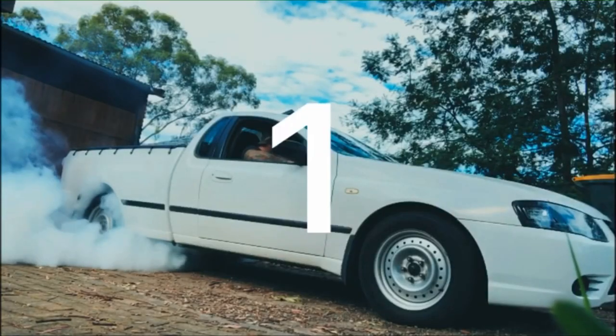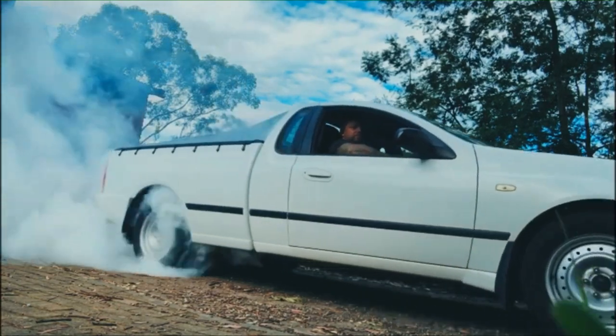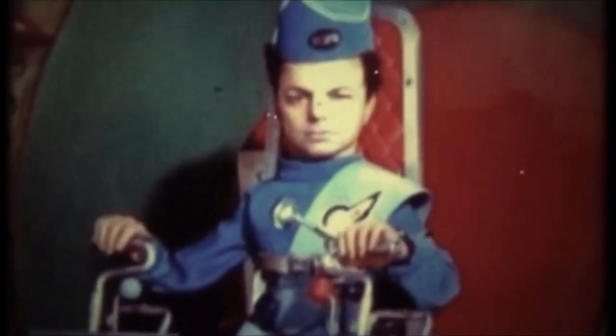What do you reckon? Time for a new brush? I reckon. 5, 4, 3, 2, 1. Old school only is go.